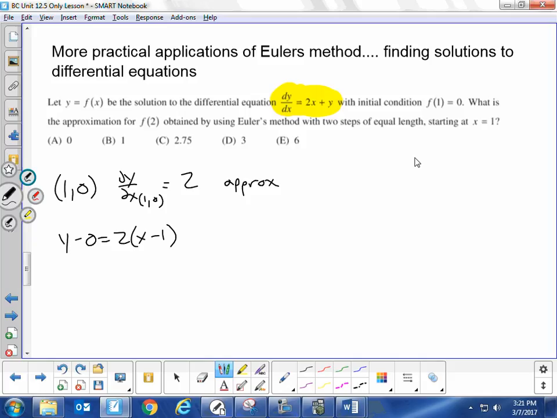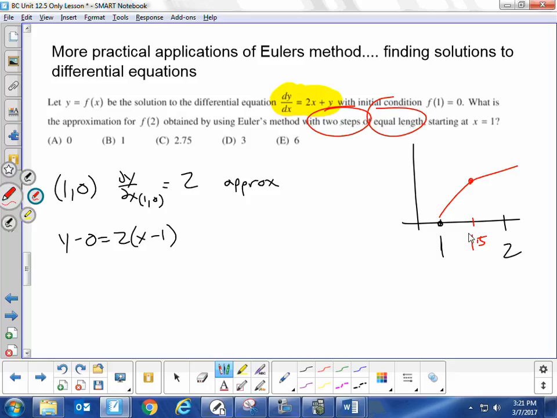Very good, and I kind of skimmed over that. We know we have the point (1, 0). Well, I'm going to approximate whatever the y value is at 2, but I'm taking 2 steps of equal length, so that means I need to divide this distance of 1 by 2. So I go from 1 to 1.5, and I go from 1.5 to 2. Maybe like that, maybe it actually increases. I don't know. If your function looks like that, then maybe you're shallow to steeper. Who knows? Okay? So 1.5 is what I'm going to approximate.